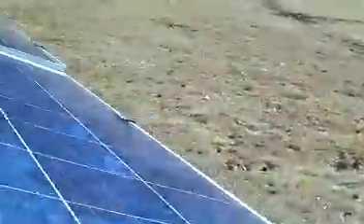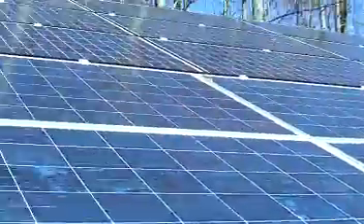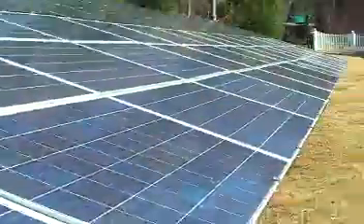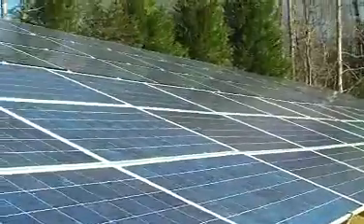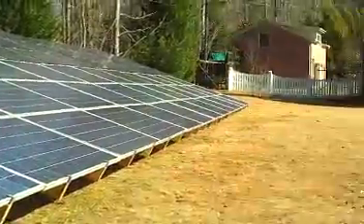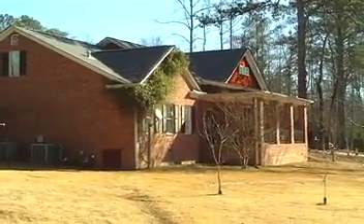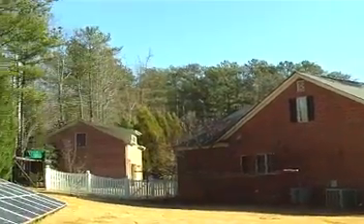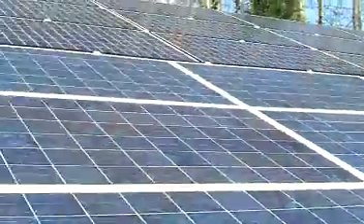It's a little after 12 o'clock right now, so I'm getting a lot of power. I backfeed onto the grid. The system cost a little over $2 a watt when I built it myself, buying the stuff at auction and from discounted places. My house is 4,000 square feet, and this produces a little bit more power than I actually use, so I backfeed onto the grid. I don't have batteries or anything like that.